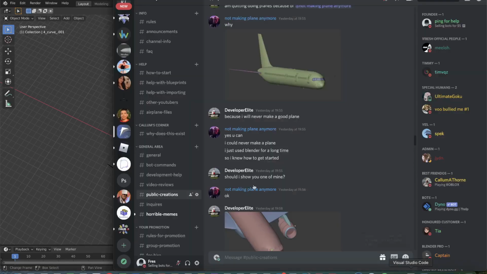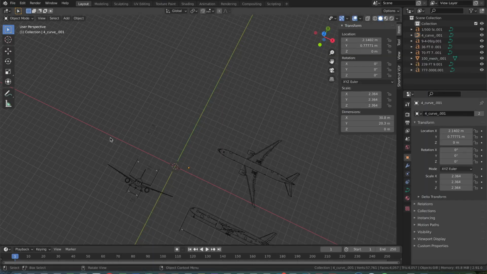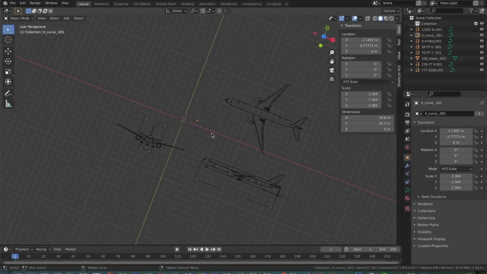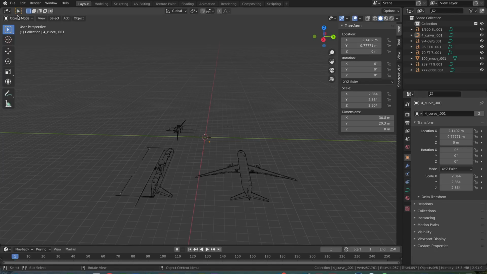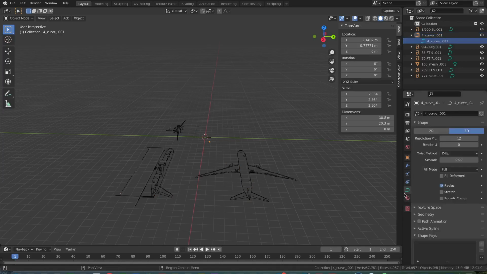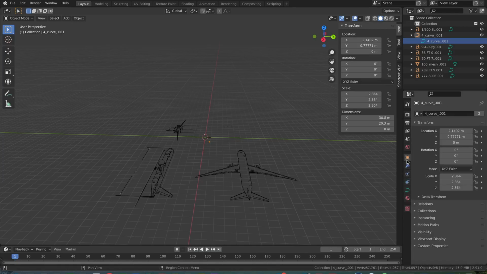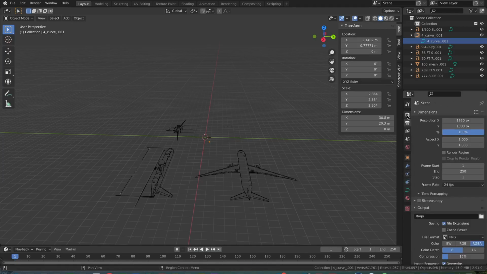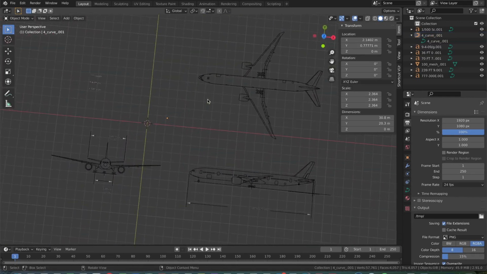As of the poll we did, we've chosen the 777ER, and now I have a DXF blueprint, I believe. I'll show you what kind of blueprint I have here. I can't find where I got it right now, but I'll tell you about this blueprint. I have this inserted in Blender already. If you don't know how to do it, you can check an older tutorial, but it's not hard at all.